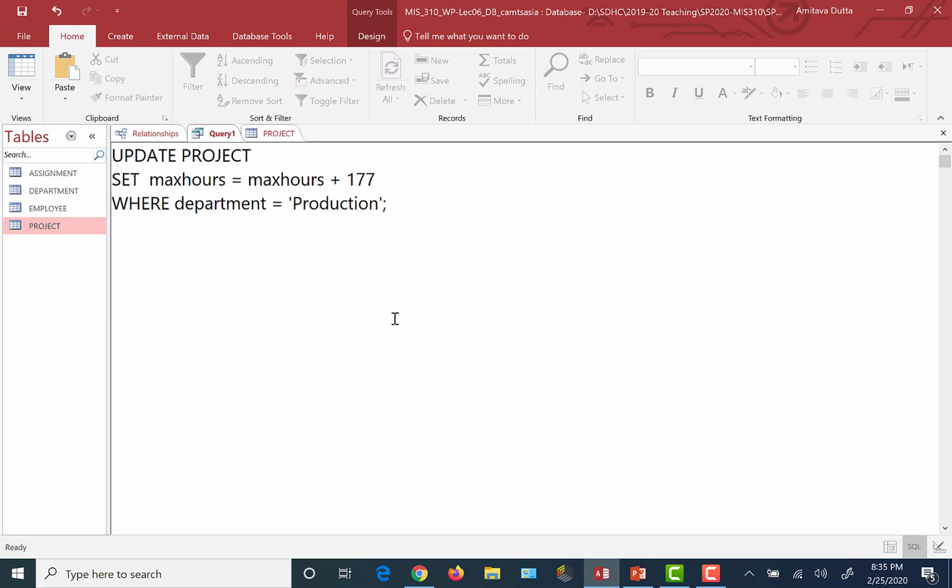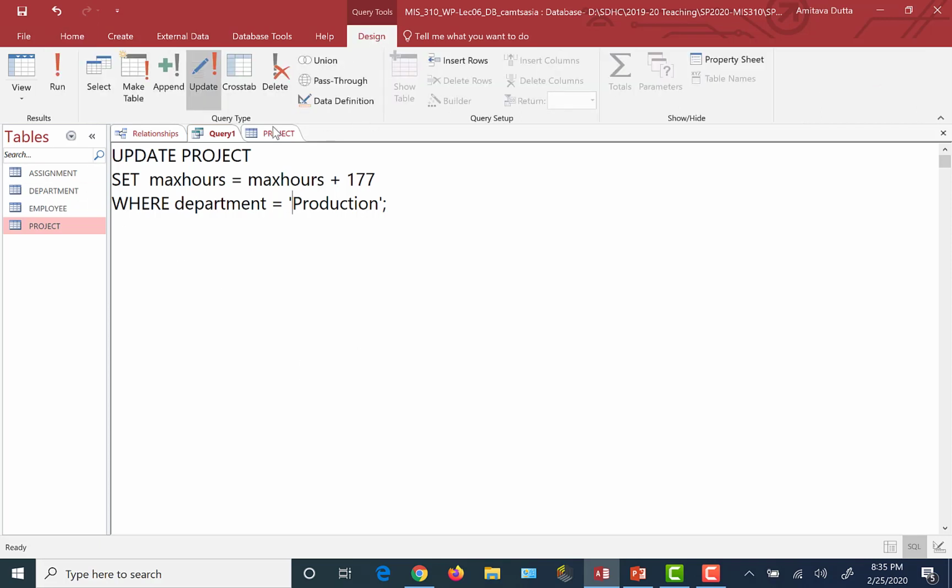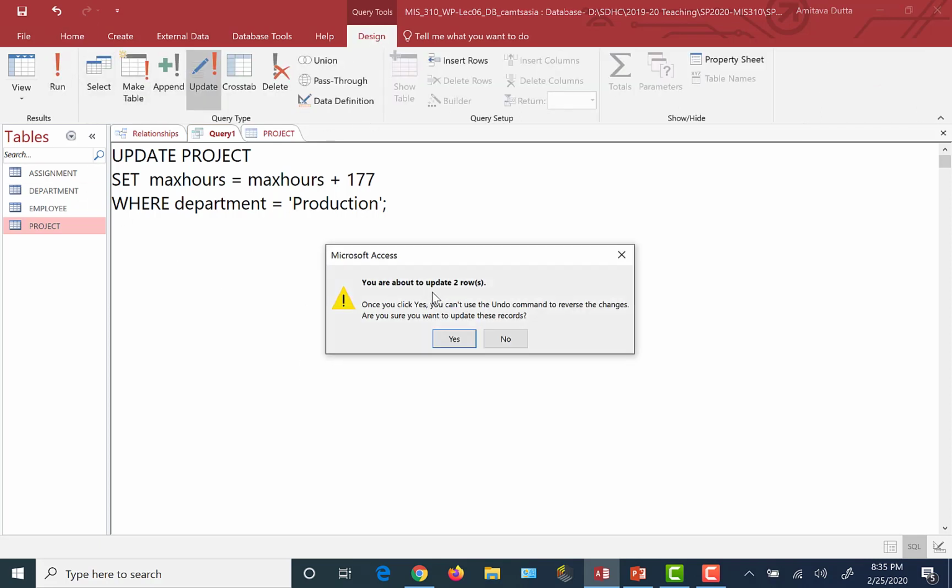All right, so it should come back and say you are about to update two records right now. Okay, so let's see if it actually does that. Do you see you're about to update two rows? Because in the example that we saw, there were two rows where the department was production, and it's coming back and telling you, hey, you're about to change two of those rows. Okay, all right, so I say yes.